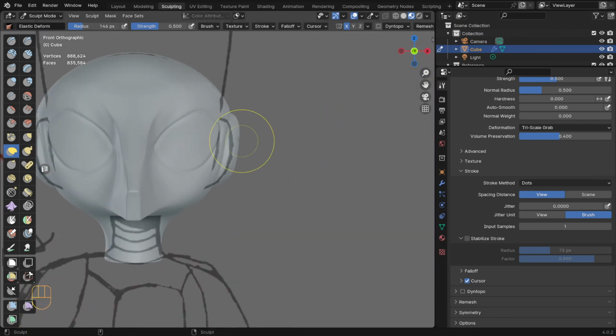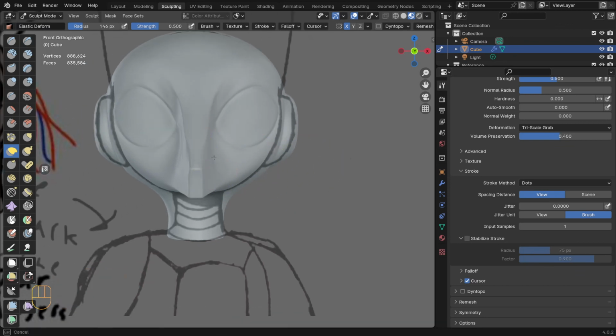From the front. The nose a little wider here.